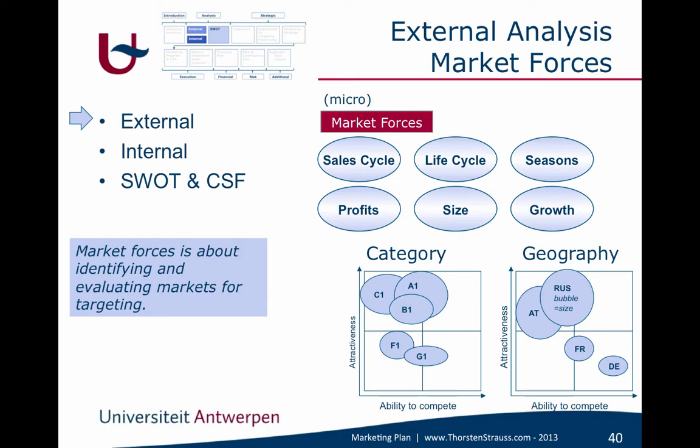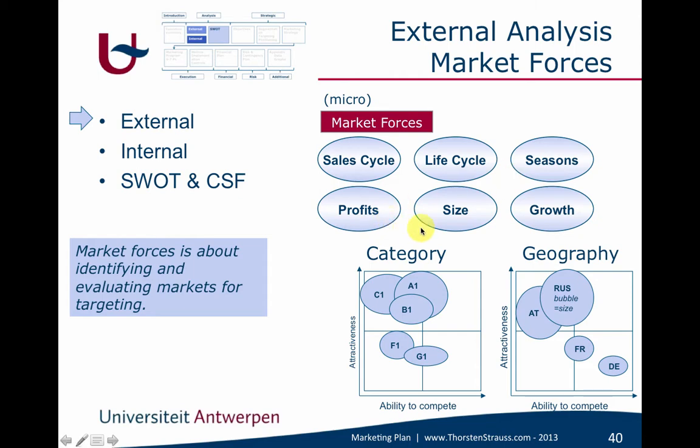Other external things are then the micro or market forces. Micro external forces are things that are in a microcosm of the company, such as, are there sales cycles? Is it very Christmas driven business? Like Lego. Lego is making, I don't know, 80% of its revenue in the last quarter of the year. I mean, they are very heavily Christmas oriented. Are they lifestyle subjective? Is there some drivers there? If you do anything with food service or gastronomy, the seasons are very much driving it. How is the summer, and so on.